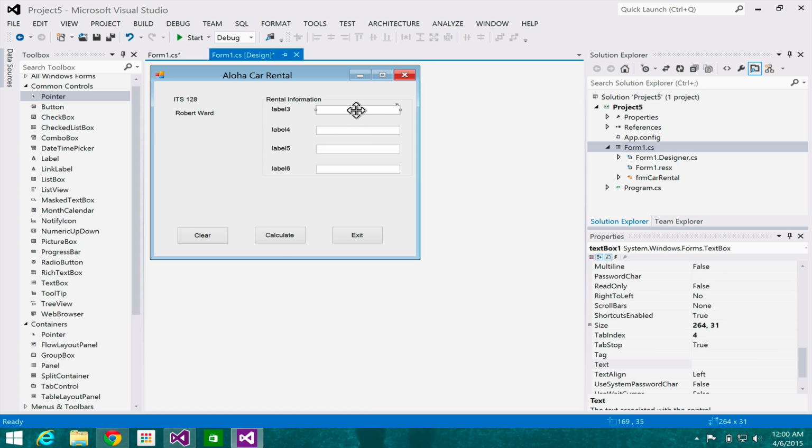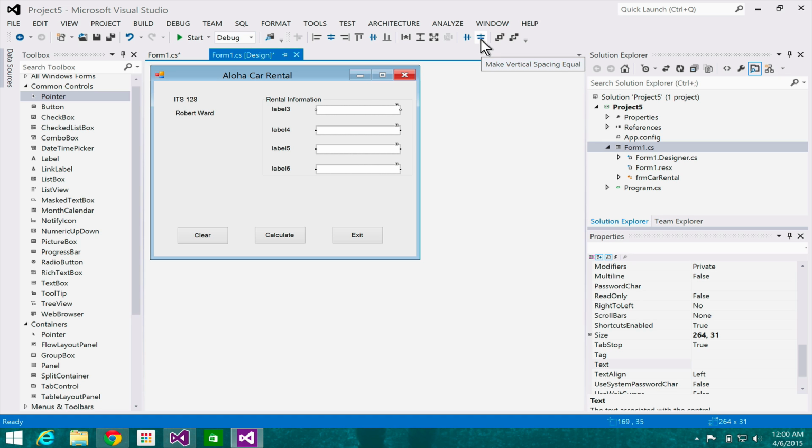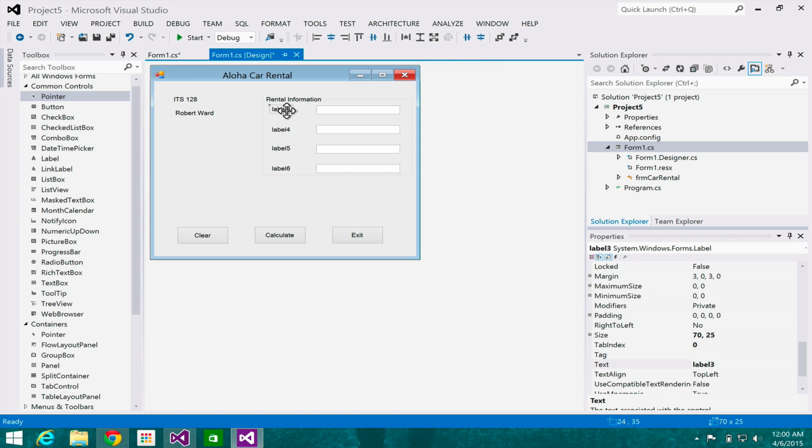Hit escape to undo that, and then I'll go ahead and reselect. This was not available previously because I had the outer one selected and it couldn't make sense of trying to make that equal, right? And now I can take a look and verify that these are in the same spots. There we go.